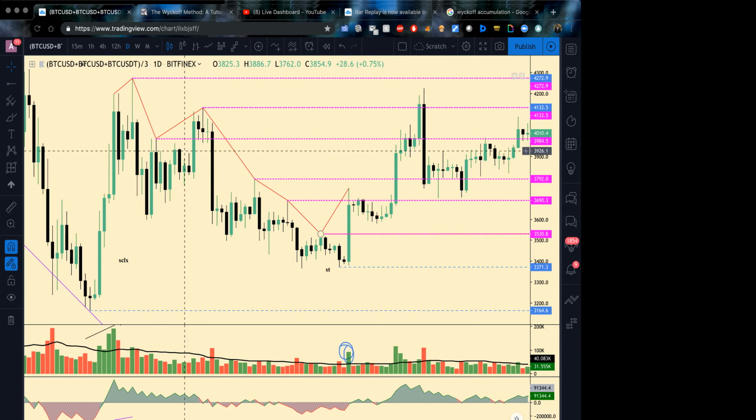We put a line here, price cut up above here, nice long candle, but look at the volume associated with it. It was under this moving average, right? So it makes sense that there was a little consolidation here and then, boom, completely just dumped straight through it. Not the same case with here. Price, boom, came up above this pink line here, but look at the volume. Far above the volume of its surrounding candles and above the moving average.